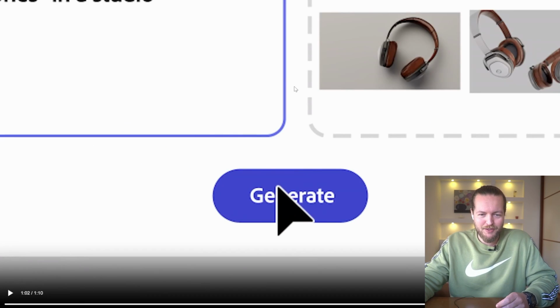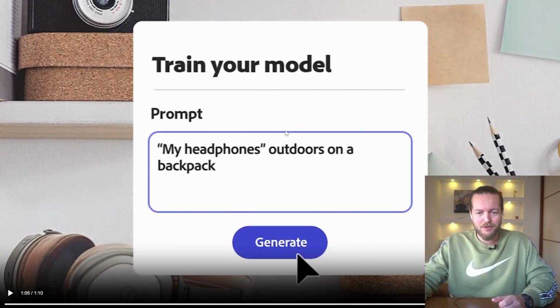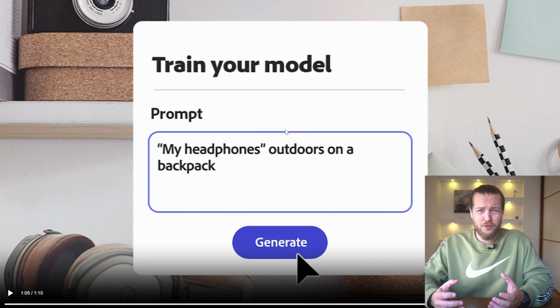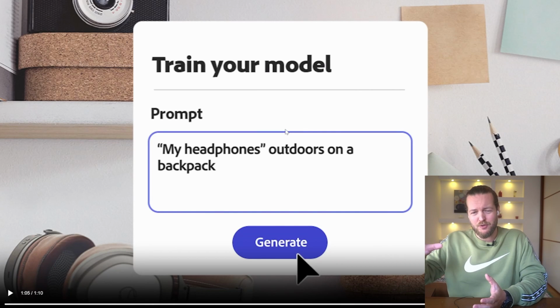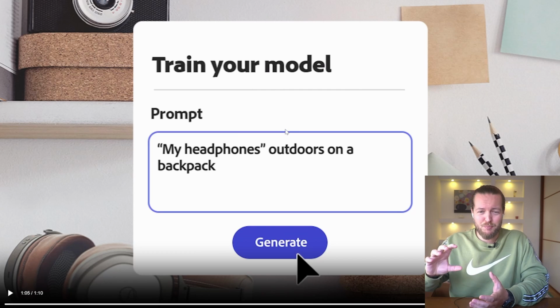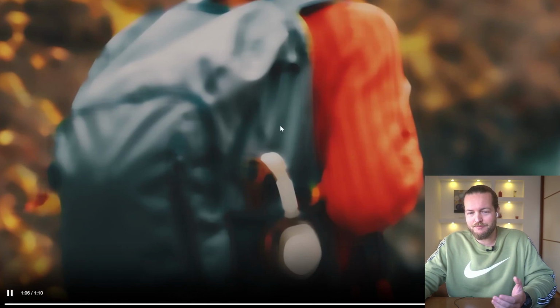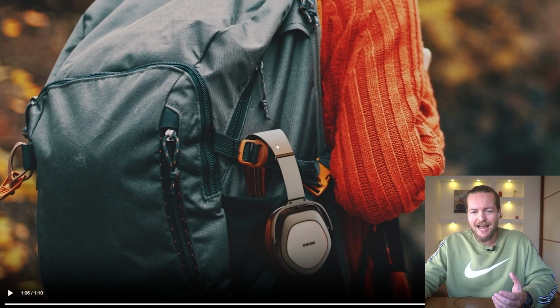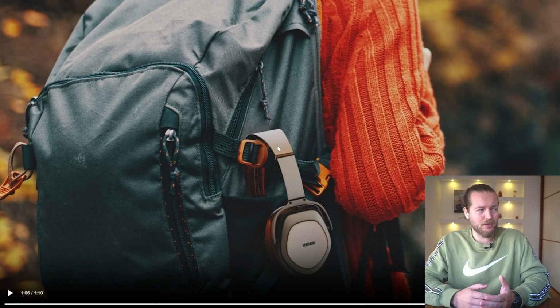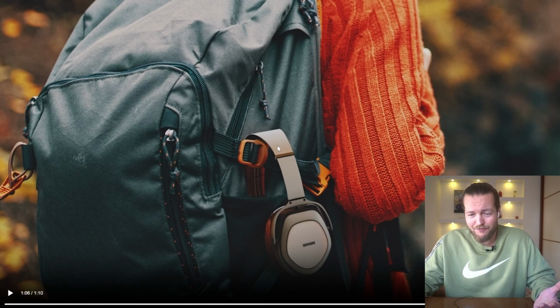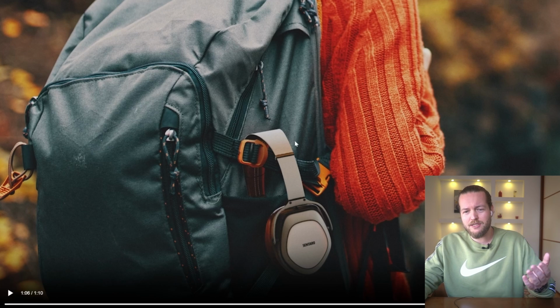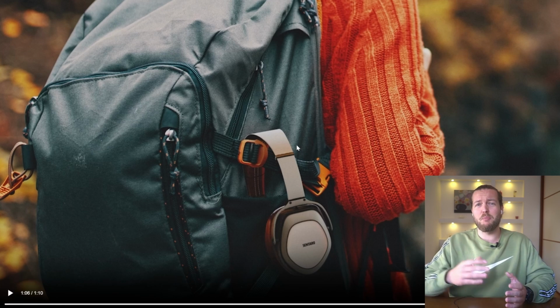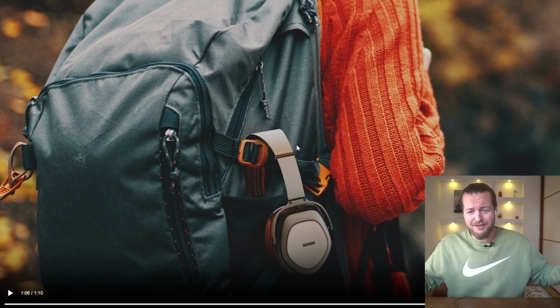Crazy stuff. My headphones in a studio. So this is blowing my mind in a sense. You can actually have your own things and then make it, it understands the 3D space of it. And yeah, I mean, you can even have product photographs. Let's say, for example, you're a clothing brand, or let's say you're a headphone brand, right? You can use these images on your social media without having to pay a person to go out in the woods.